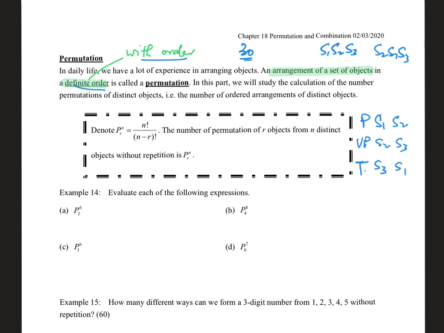In permutation, the definition is quite terrible because it uses factorial. For example, if you want to calculate 5P2 by definition, it is 5 factorial on top, and 5 minus 2 factorial at the bottom, that means 3 factorial. 5 factorial means 1, 2, 3, 4, 5, and 3 factorial means 1, 2, 3. So what is left is 4 times 5, which equals 20. That's terrible, right? So as a result, you may use a calculator to find nPr.